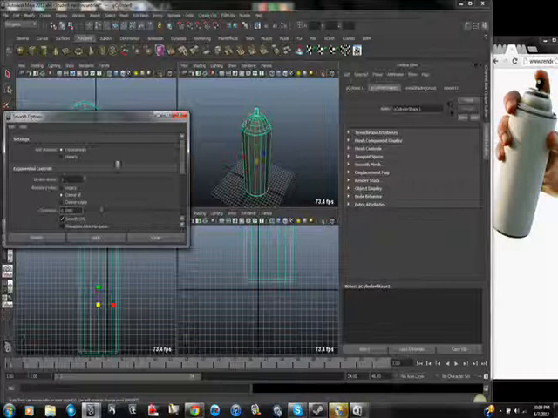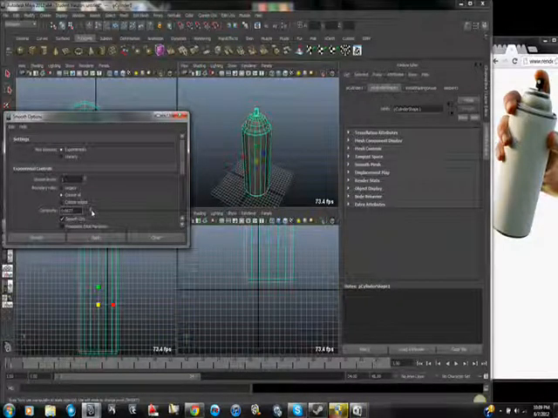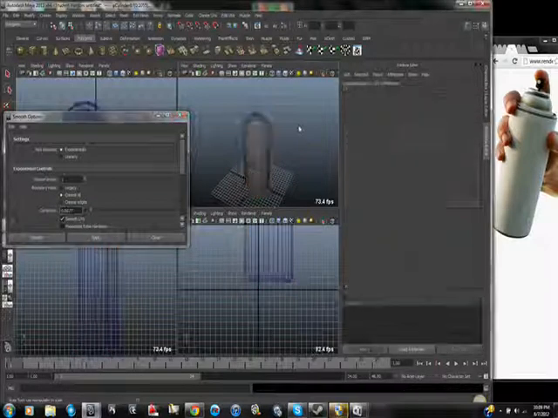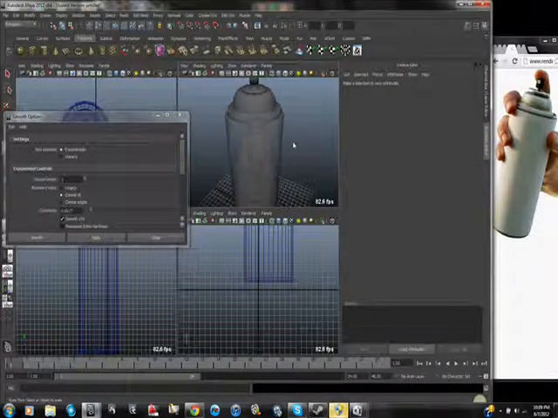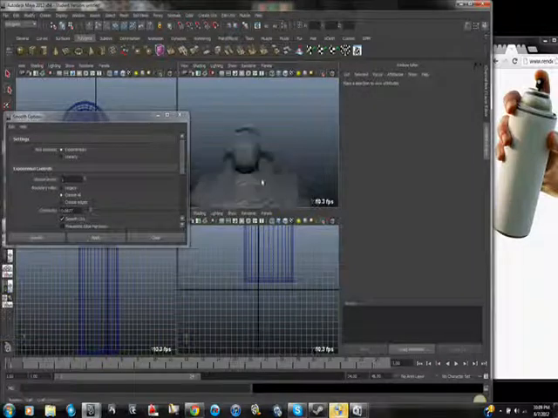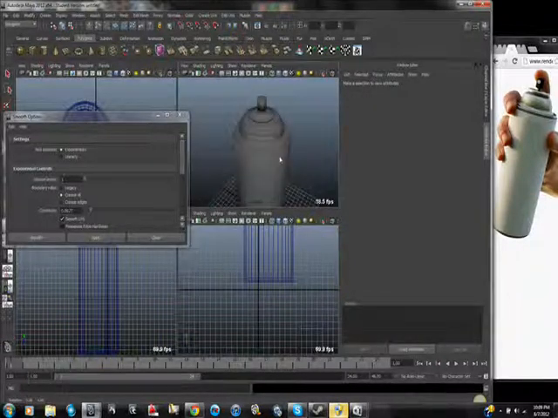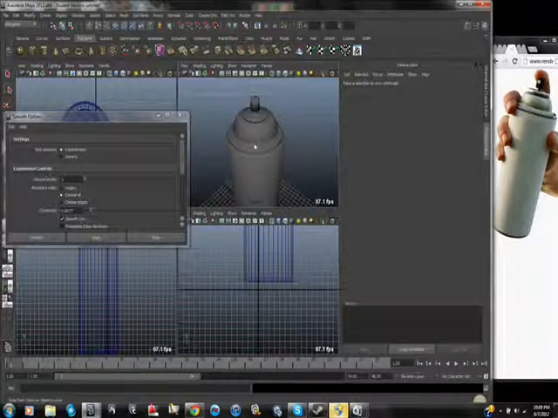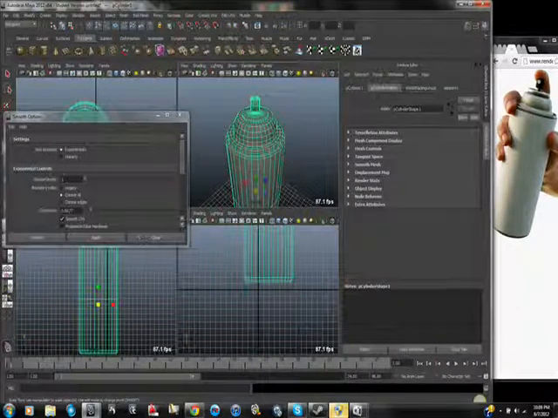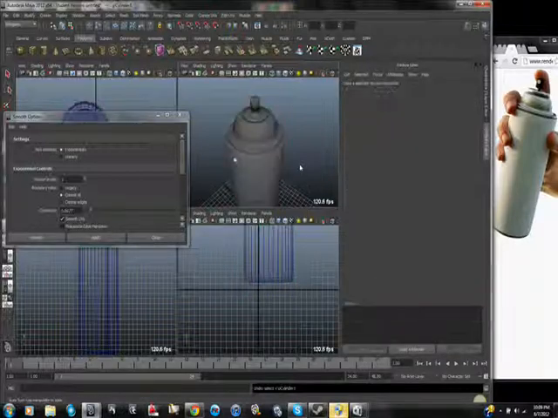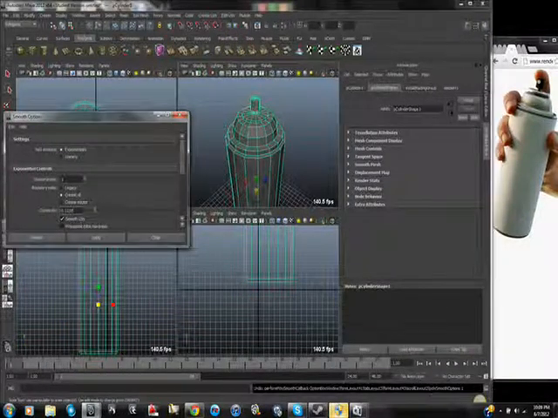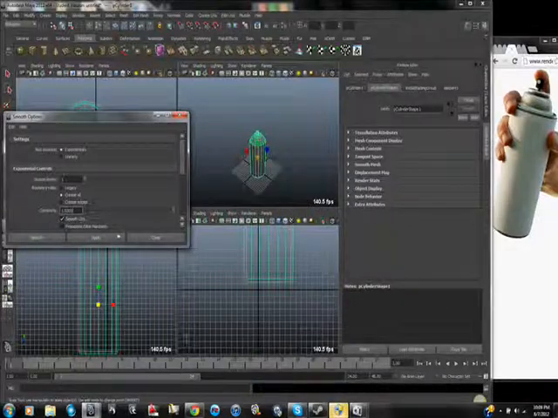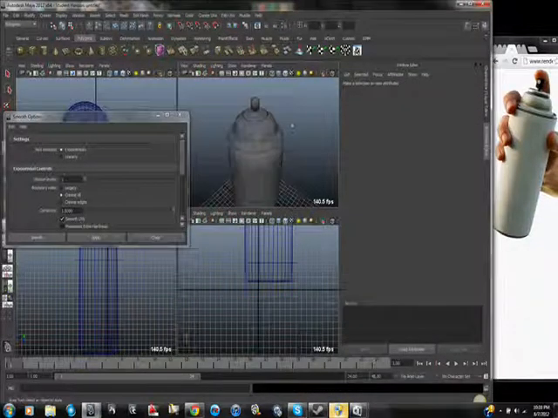So if I were to change it to, say, 0.06 and apply, it doesn't change. It does still look nice and smooth, but as you can see, it doesn't change a lot of this stuff. It has very low tolerance, so it doesn't smooth it out that much. So if I were to Control Z that, and then move this all the way up to 1, now as you can see, it's very smooth.